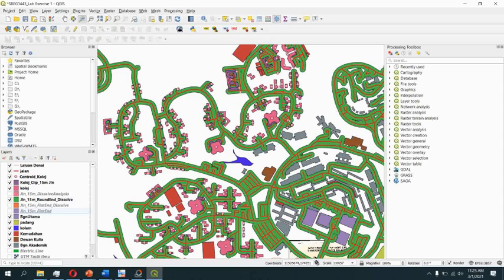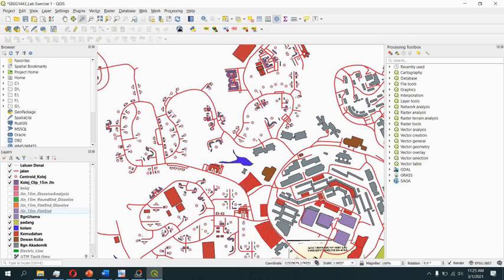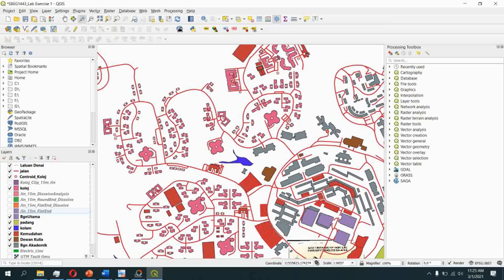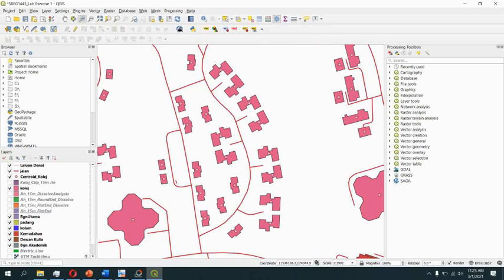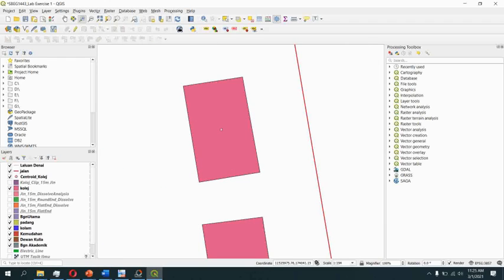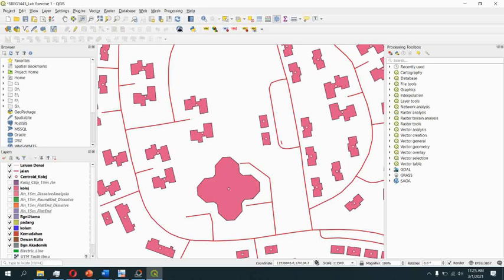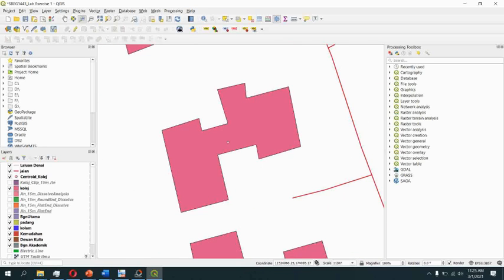Okay, I try to close all the unrelated layers first. This is the center of each building in the college area. That is a college building. So this example over here is a simple one. You can find the center easily, but if you have this one, it's quite complicated. So this is the center of this building.